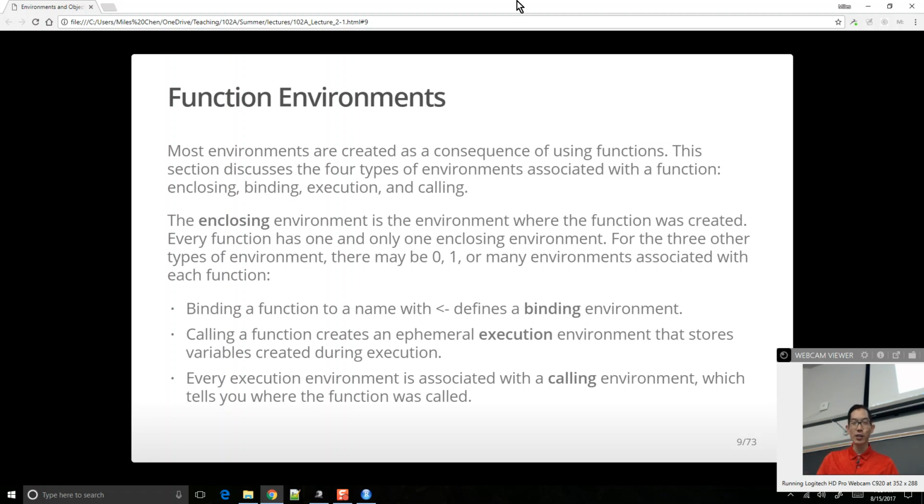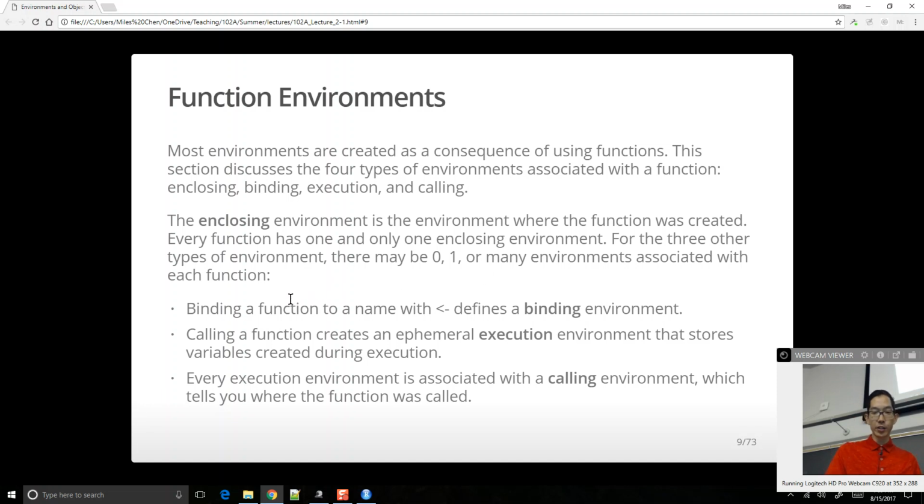The enclosing environment is the environment where the function was created. Every function has one and only one enclosing environment, and for the other types, binding, execution, and calling environments, there may be 0, 1, or many.